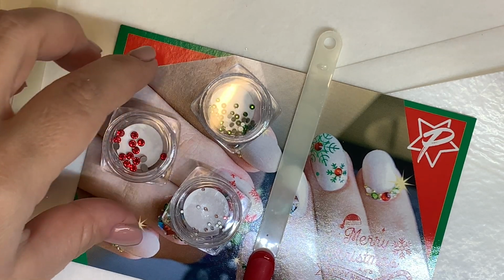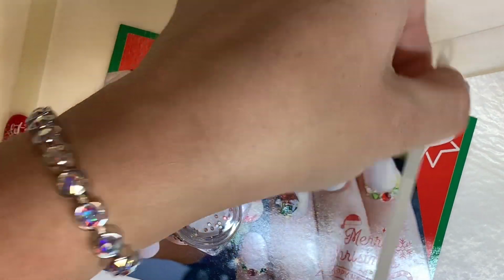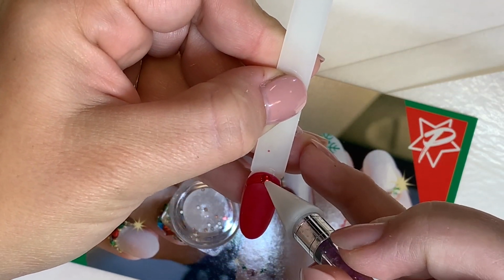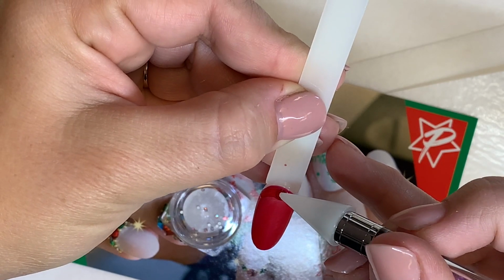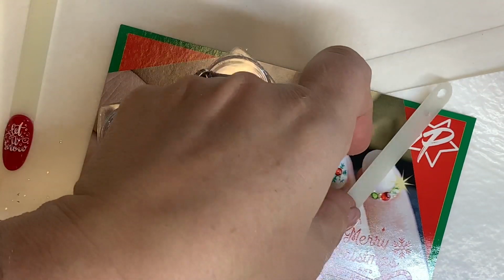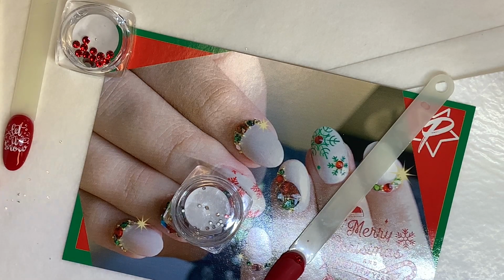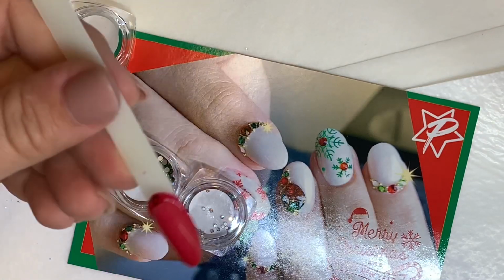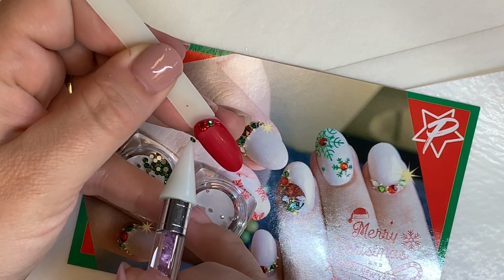So to do this design, you want different sizes of stones. We're gonna take the large red first, and we're gonna place this right in the center. Once you get it where you want it, just give it a little press and you'll see the gem gel kind of come up around it. And then we're gonna take 2 green ones. I can open this jar. And I'm going to take the larger of the 2. You can see there's different sizes in there. And we're going to grab 1 for this side and then 1 for this side.